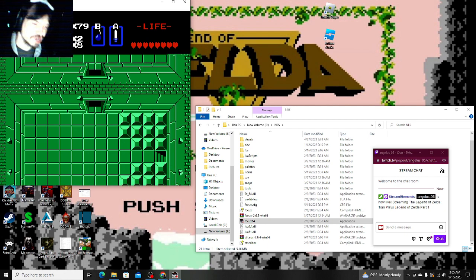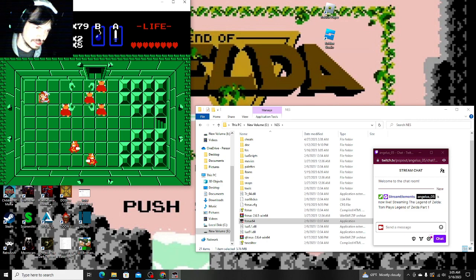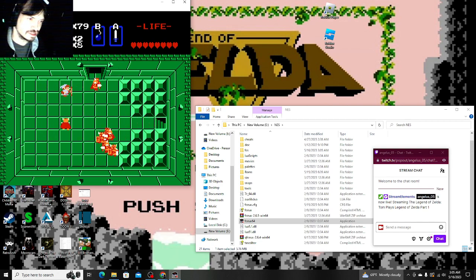I guess we'll go this way. What's down this way? Oh, great. Another room full of these assholes, huh? God, I hate these guys. That'd be helpful, except I don't have full health anymore.